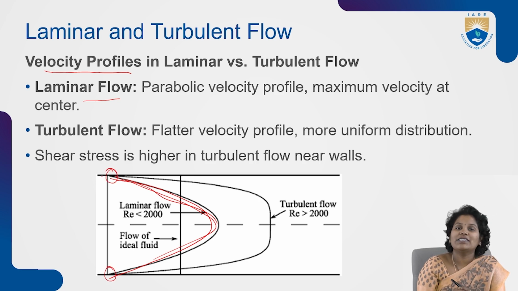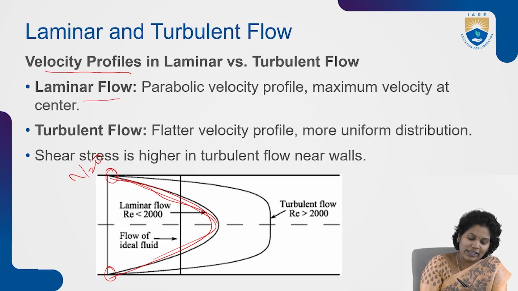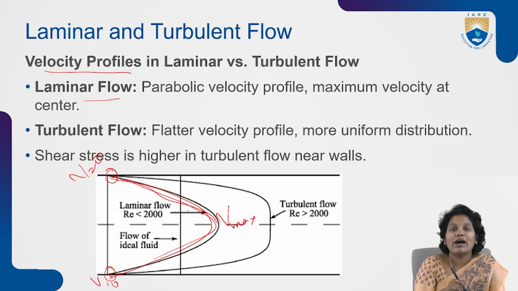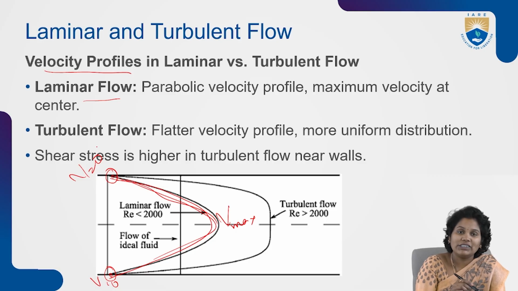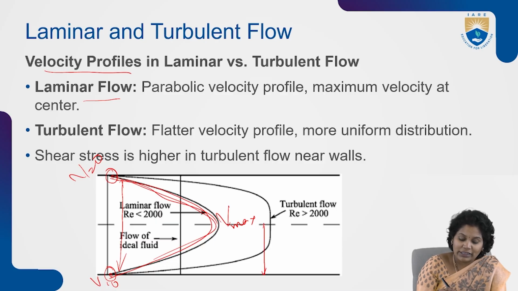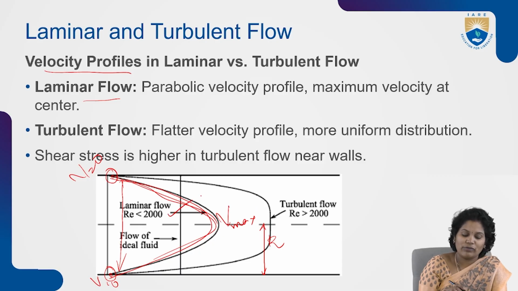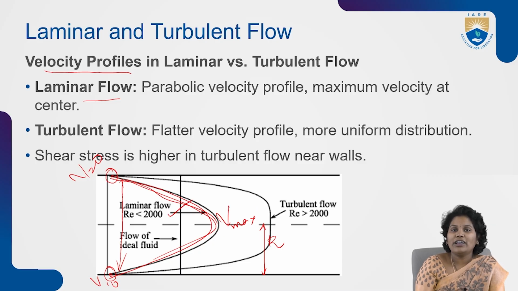Here at the boundaries we are seeing the velocity is 0. For laminar flow the velocity is maximum at the center, because of the friction and resistance to the flow offered by the wall of our solid. There the velocity is 0. As we move away, we see less frictional effect, so at the radius of the pipe the velocity is maximum. This is for laminar flows, the flow which has a Reynolds number less than 2000.